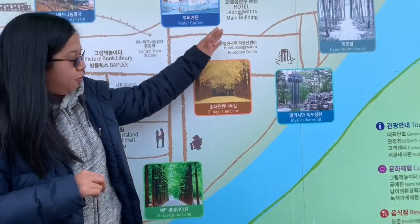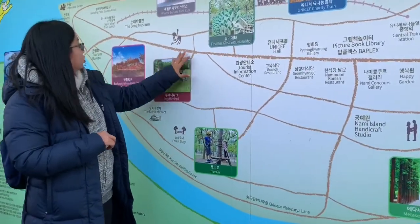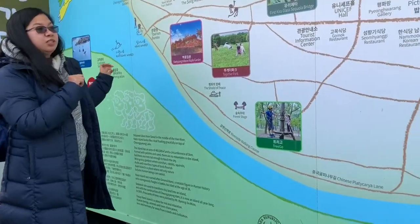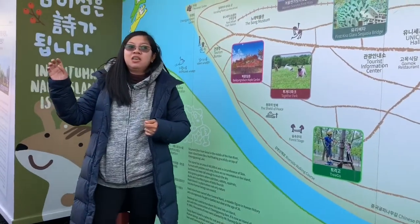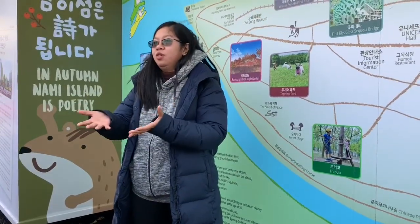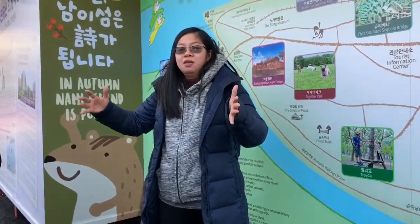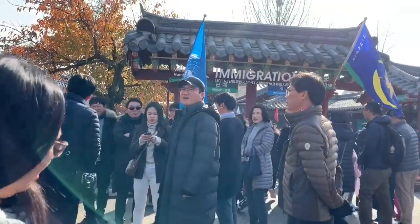And then pabalik po, dito na po kayo dumaan para nandito po magandang pool. Ito, itong side. I would suggest going there, take picture. In 2006, they got awarded parang own nation. Of course, it's still part of Korea, pero they govern by their own government. They have their own government. That's why they have the immigration system.